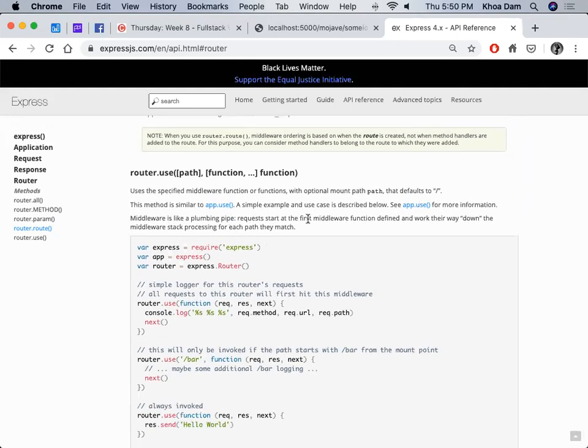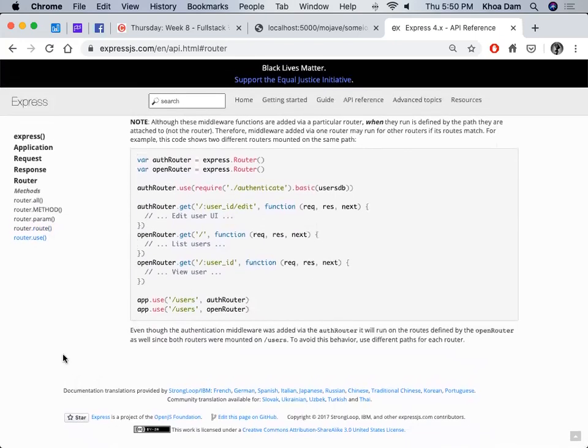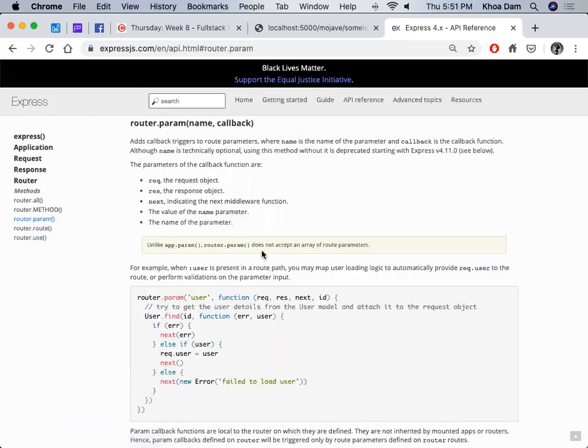So there are quite a lot of different ways to use it. You can use app.use for application level, or router.use for router level.